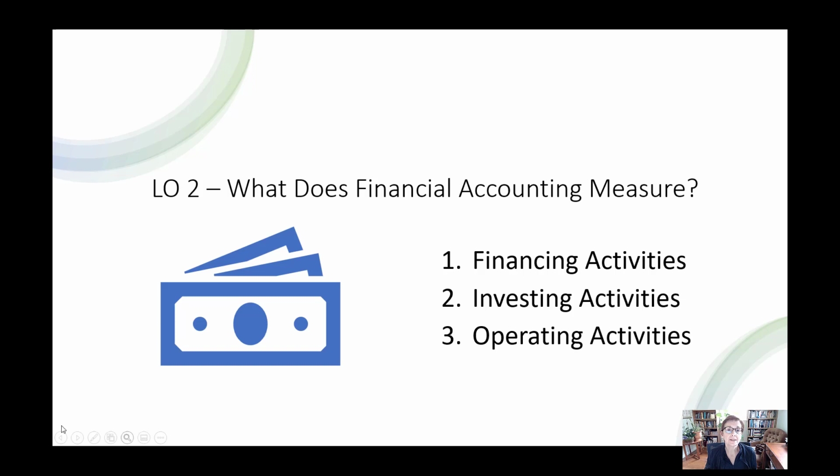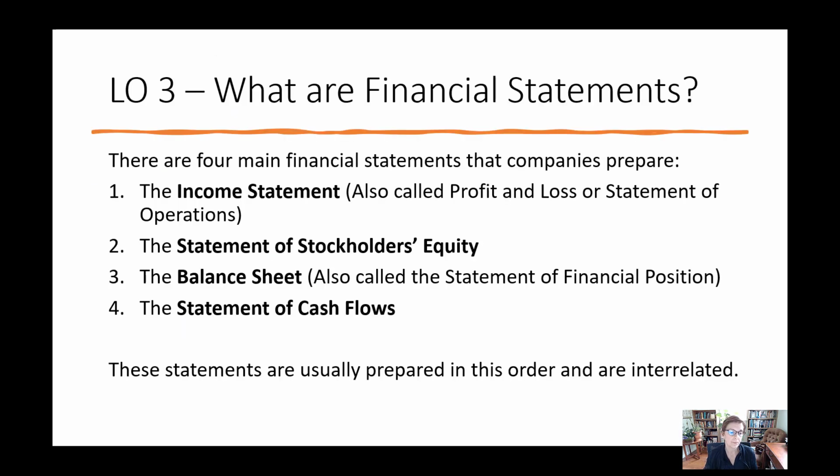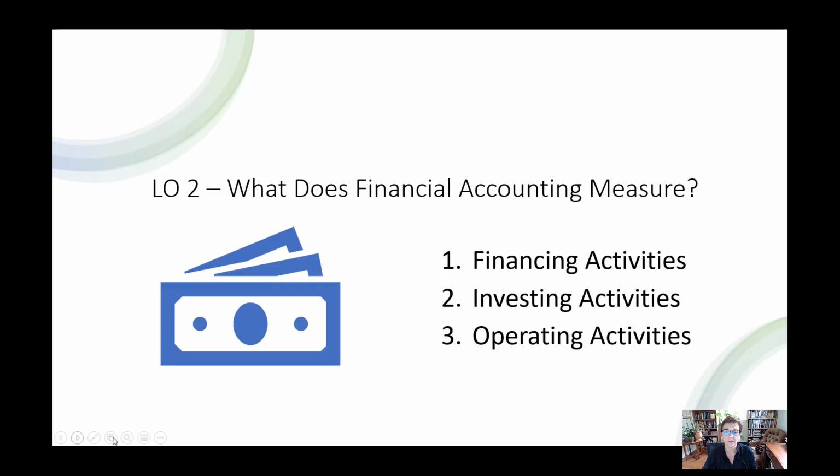And then operating activities have to do with actually operating the business. So the revenues, the expenses. Are you doing things for your customers and earning revenues? Are you paying salaries? Are you buying advertising? Things like that. Those are operating activities. Okay, so those operating, investing, and financing activities are going to be reported on one of our financial statements. All right, so remember those. We're going to come back to them in a couple of minutes.